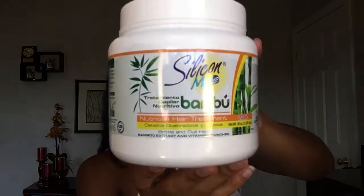Tip three: girl, you better hop on Amazon right now, especially if you have curly hair, and buy yourself some Silicone Mix. This right here is Silicone Mix — this is the bamboo version, this is what it looks like. This baby literally gives me life. Whenever I have curly hair, I throw some of this in it. Just wash your hair, wet it or actually wash it, and before you detangle, throw some of this in it and saturate it well.